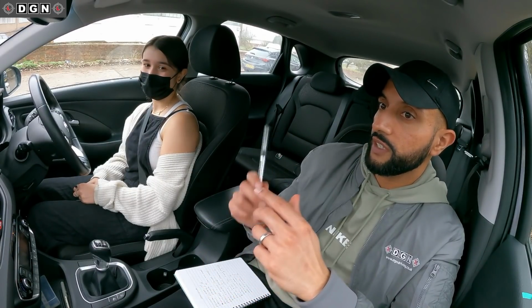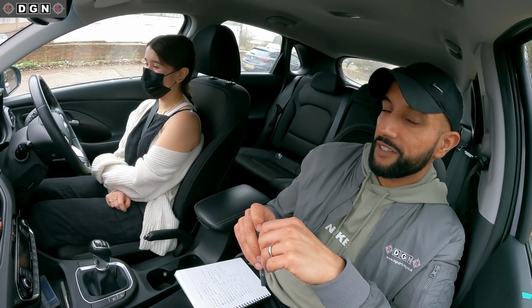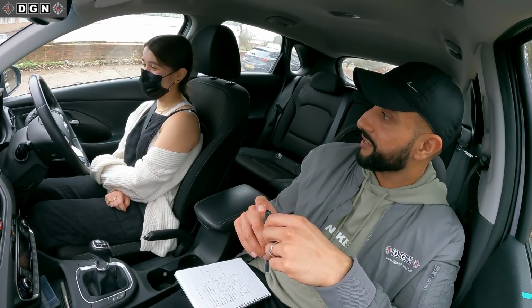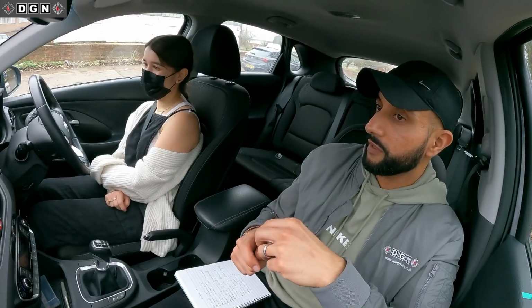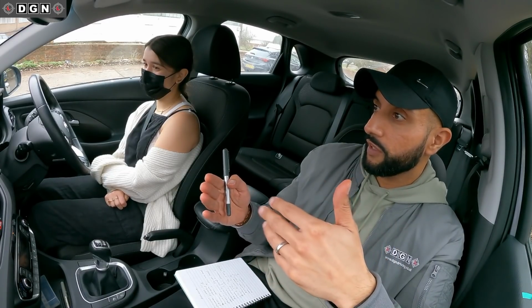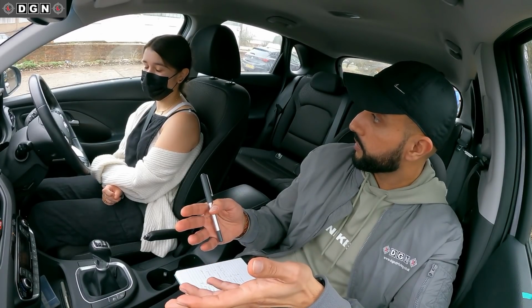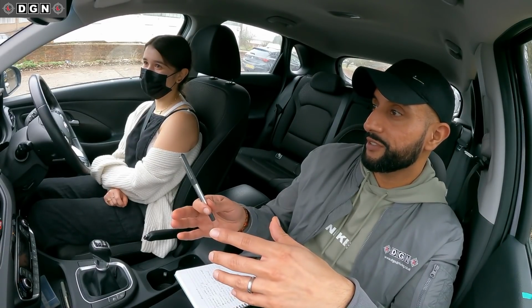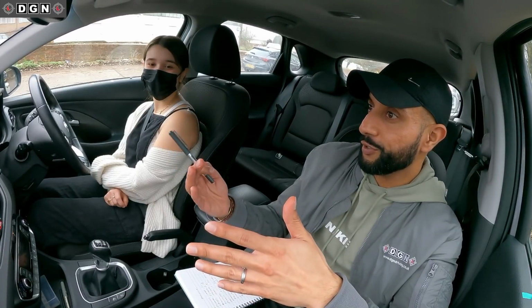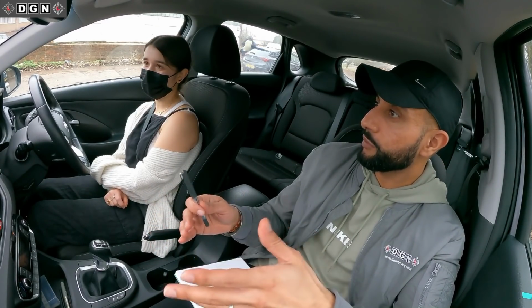Then at the end with the lorry, I don't know what happened with that. You were really close, and then obviously I had to ask you to steer away. The other times, you've held back well, and your distance from the parked vehicles was pretty good. But on that occasion, even after I asked you to steer away, there's another lorry coming, and I could see your foot on the gas. I was like, okay, brake, slow down, because the gap was quite narrow.